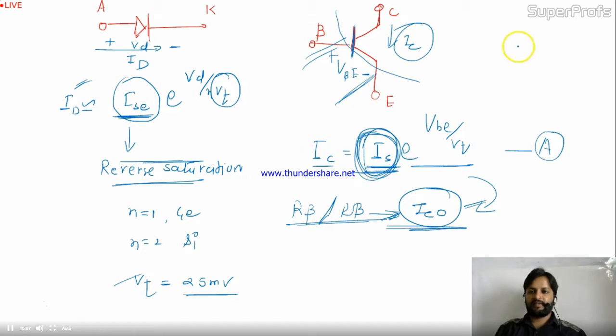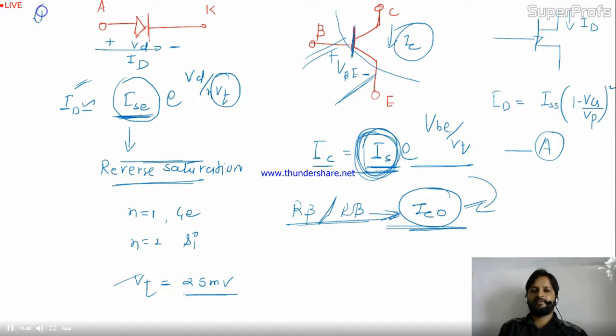We'll see the FET circuit also. The symbol of the FET, later we'll know about this, is given like this. Over here I'll be having ID. So the ID in FET is given by IDSS times 1 minus VGS by VP whole square. Okay, we are having 3 elements. These are the 3 elements we are going to discuss.